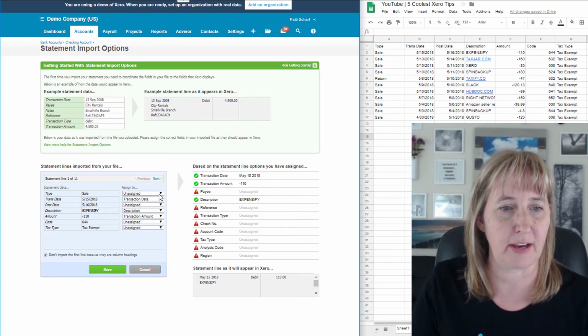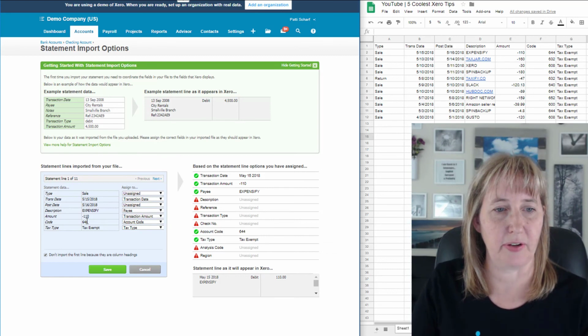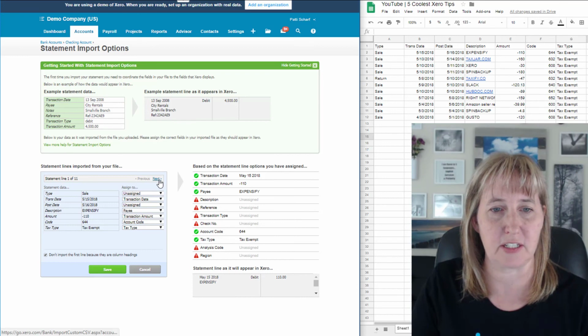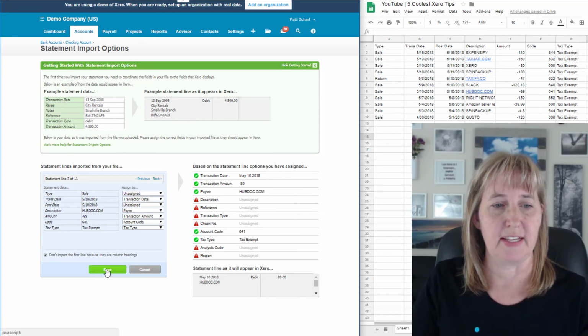I'm going to fill that all out. I'm going to have the code go to account code, the tax type go to tax type, all the rest go the way you would think. You can look over here and make sure that it's all going to come in the way you expect it to. And it does. So I'm going to hit save and then watch what happens.